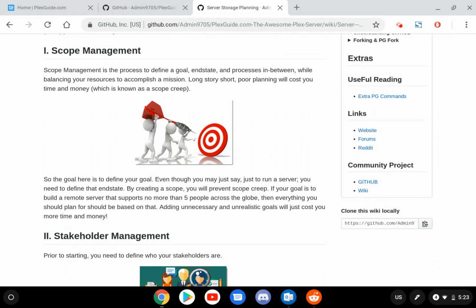So poor planning, along with scope management and everything else, is just going to end up resulting in failure. And altering those things or crashing resources is going to end up with a thing known as scope creep. So scope creep is like, you see these guys in the picture right here? It's like when they start moving that thing around. So you want to get to the bullseye.